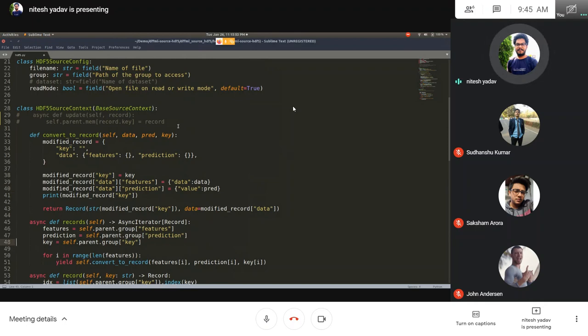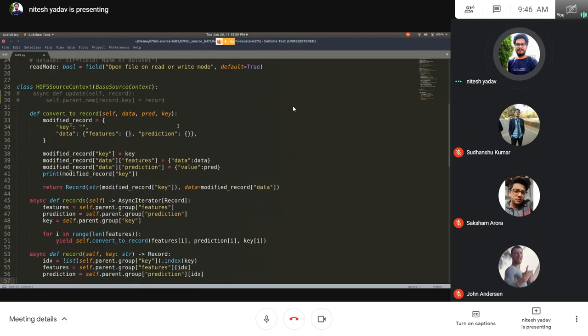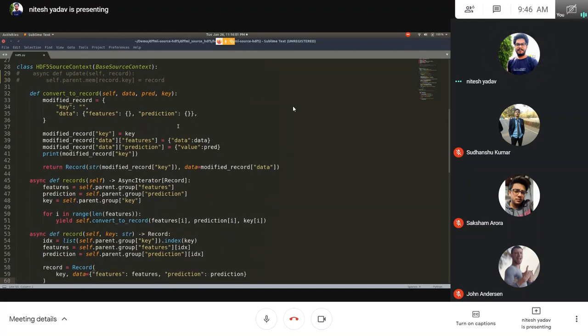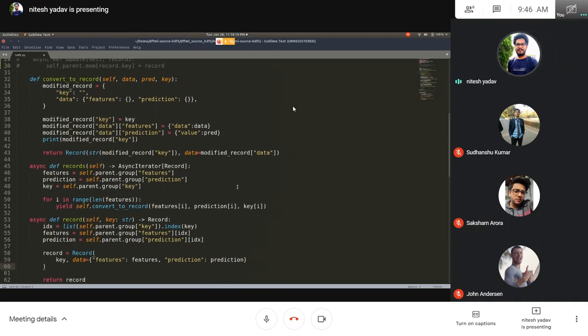Yes. Right now I'm not developing an update function, so I think it should be commented. I think you do need to implement it though, or else it's going to raise a problem with the abstract base class. So that's what I have developed. Is it the right way to go? I think yes, this looks great.